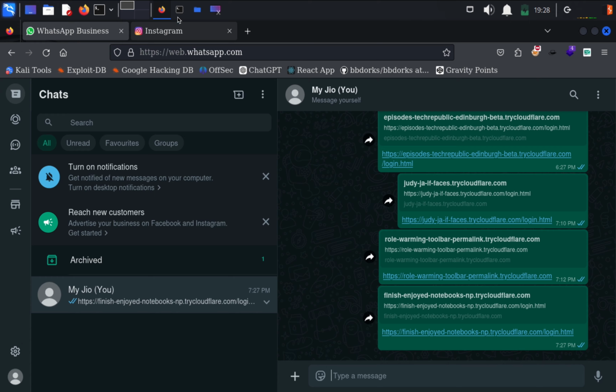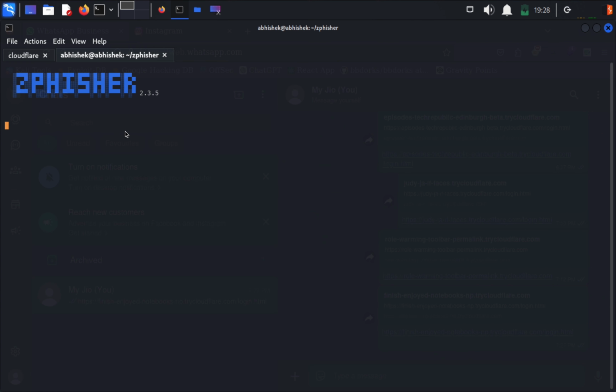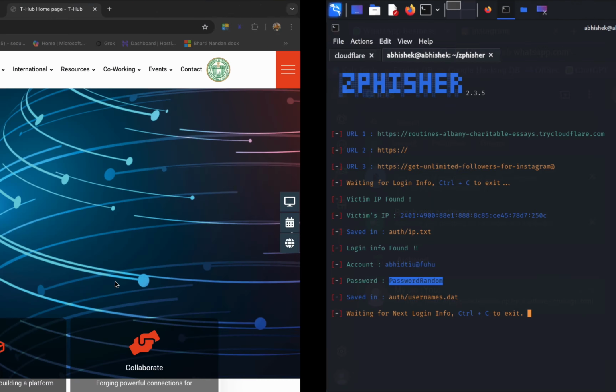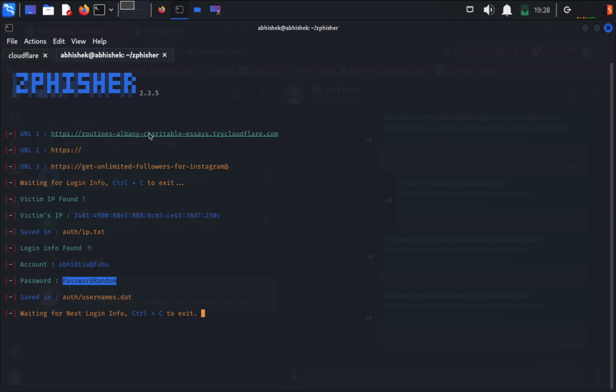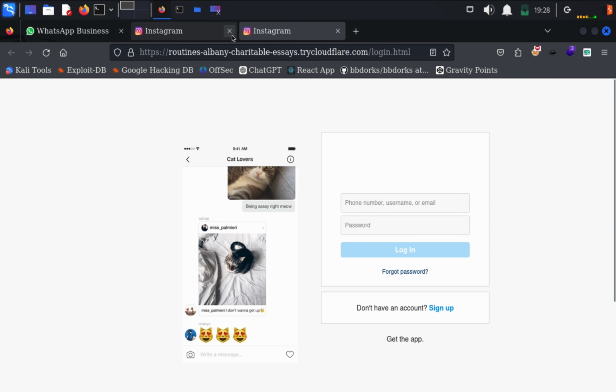and in the attacker machine, we'll gather some information. Wait for it. Yeah, as you can see, we got our information: this was the ID which I used, and this was the password which I used. So as you can see, with a simple URL, this is the same URL, I can open it and it will work the same.